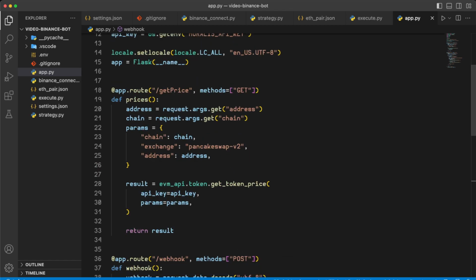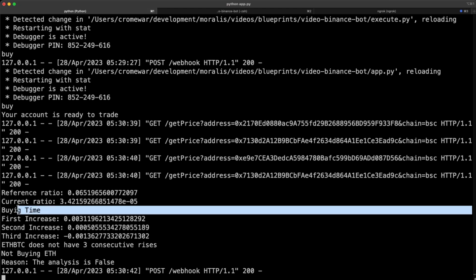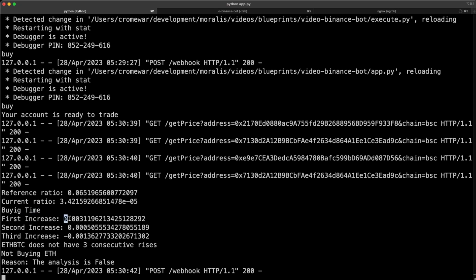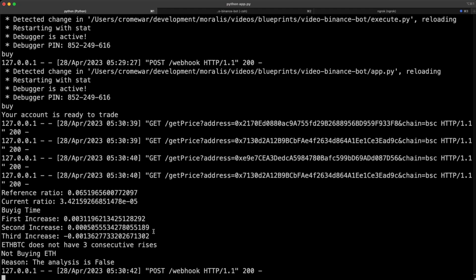We do that 4 times here. Then we start executing the analysis we already know with the reference ratio, with the current ratio. This determines that we should buy. We start looking for the increases, but as you can see here, the third candle has not an increase, so the buying process is not executing.